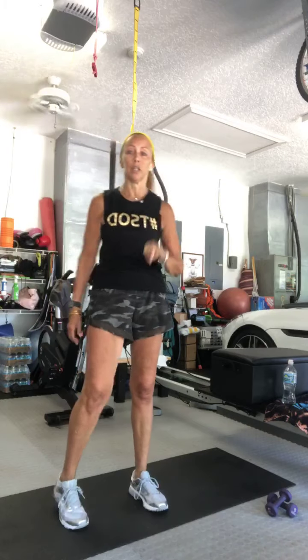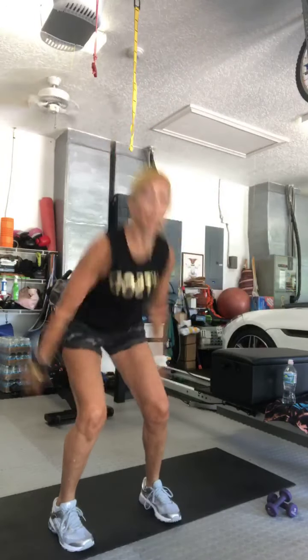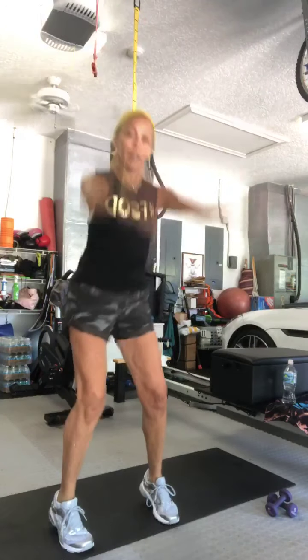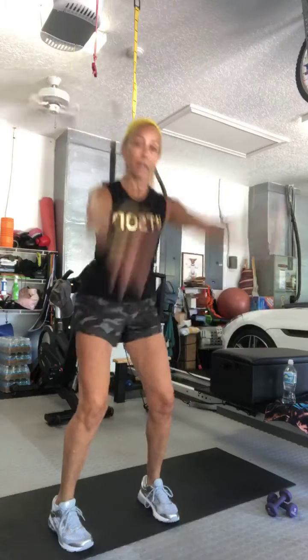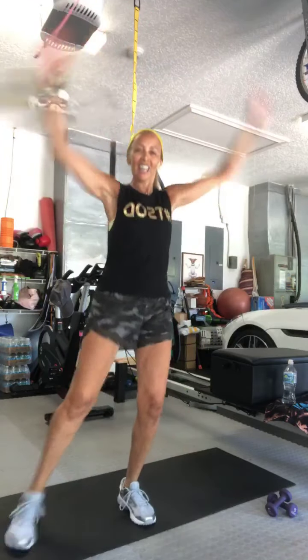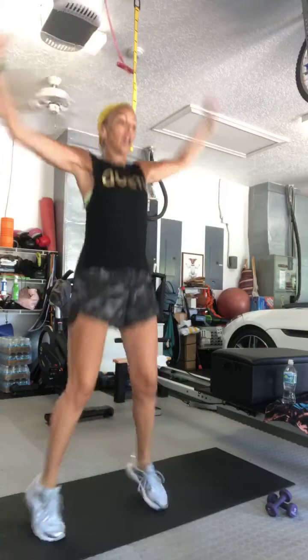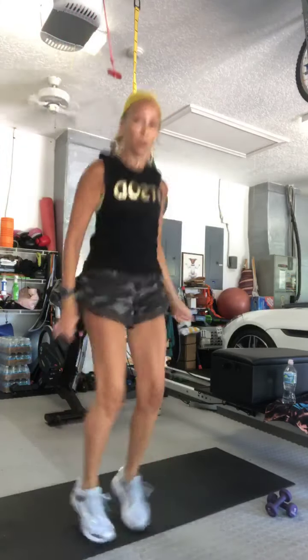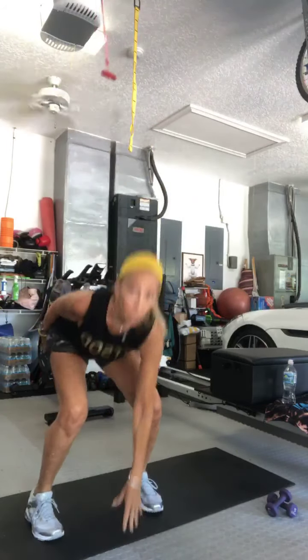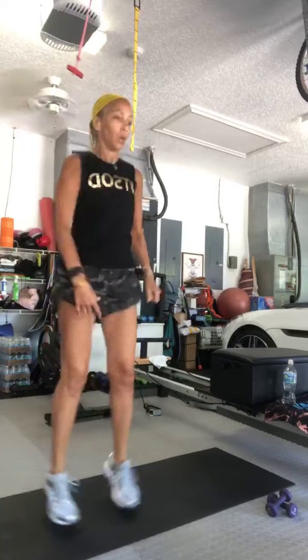One more round. You get a 30-second recovery after your 15-second recovery, so that's a nice one. Here we go in three, two, go. Jump. Remember, you don't have to jump, but use those arms. After this is jumping jacks. Three, two, one, go. Big arms — side to side if you want. Five seconds to pop squats. Go. That's it. Another five seconds, guys. Rest.